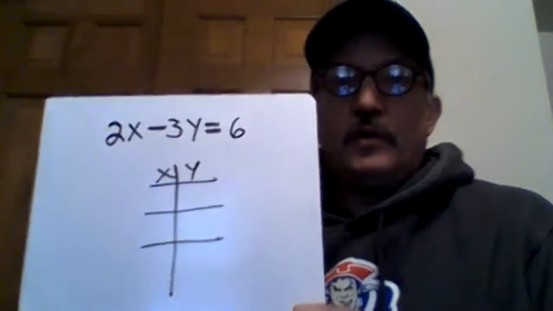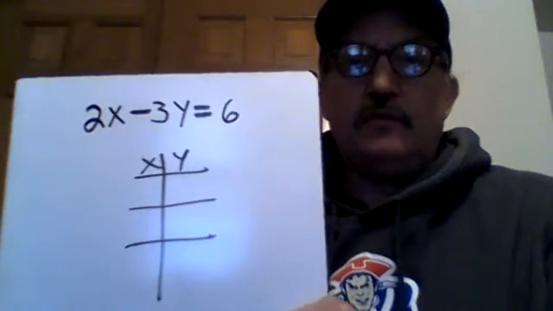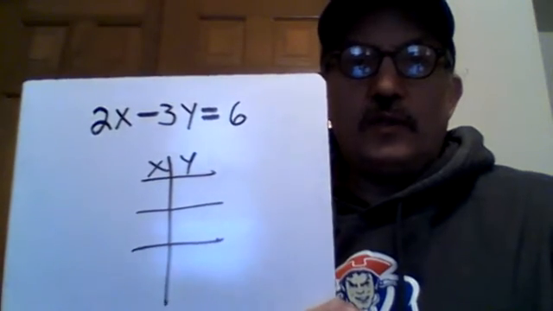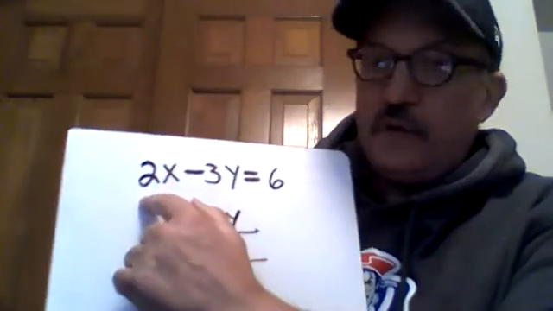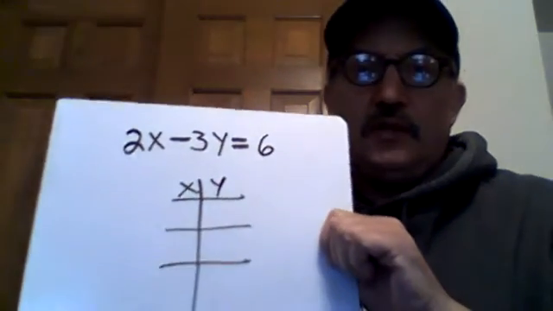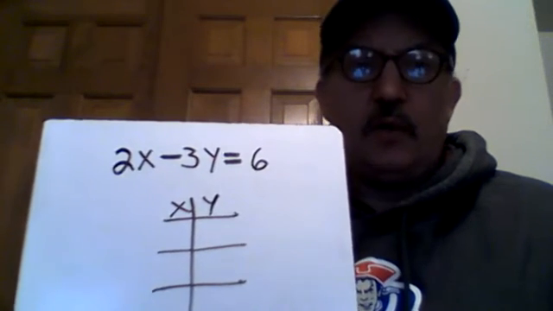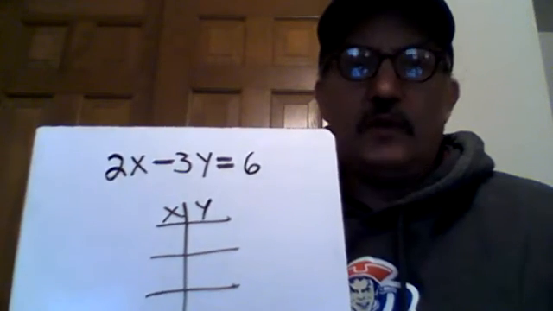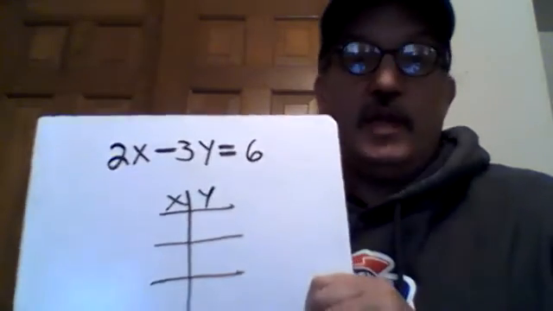Hello, 7th graders. This time we're going to look at a very specific aspect of linear equations and their graphs. We're going to take an equation in standard form, 2x minus 3y equals 6. You'll see that this is somewhat similar to the one in the previous video, but it is a different equation, not equivalent to the previous one, and therefore the line is not the same as the other one.